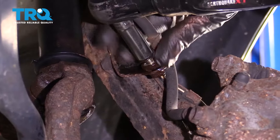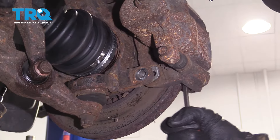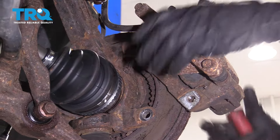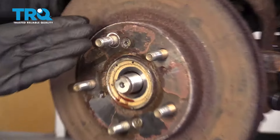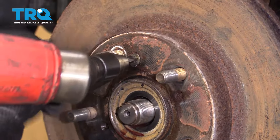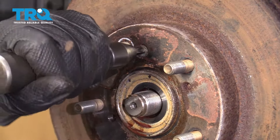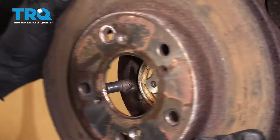On the backside, we're gonna remove the caliper assembly. What I mean by that is we're not gonna remove the slider bolts — we'll just go ahead and remove the bracket bolts right here and right down there. Now let's remove the caliper and set it aside so it's putting no pressure on your flex hose. Now let's get the rotor off. You're gonna have two mounting bolts for that. Use a Phillips head screwdriver and get them off, then remove your rotor.